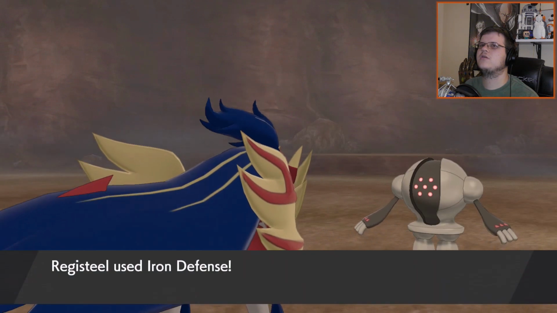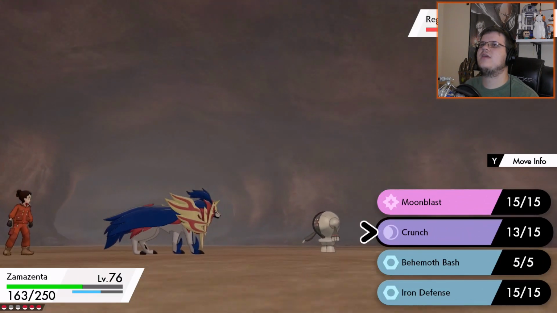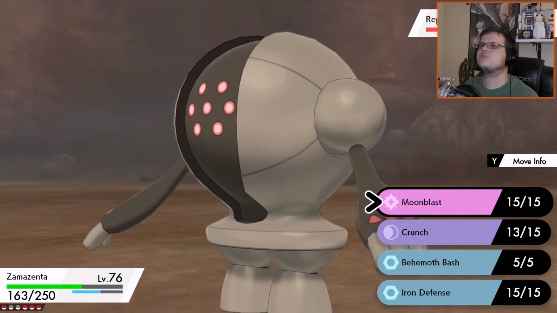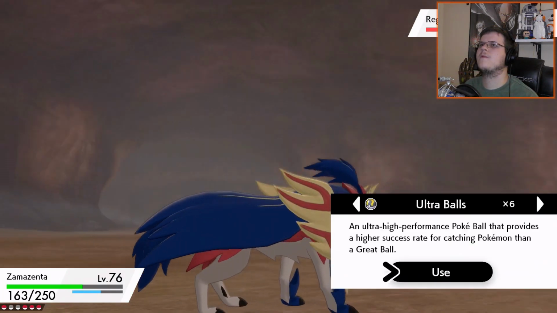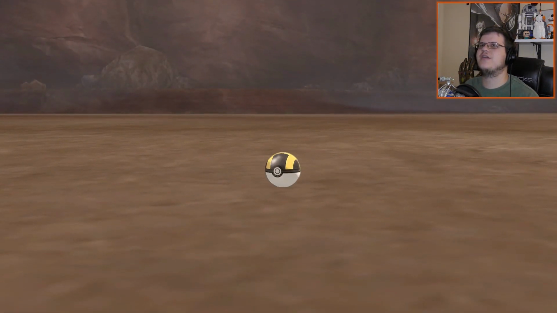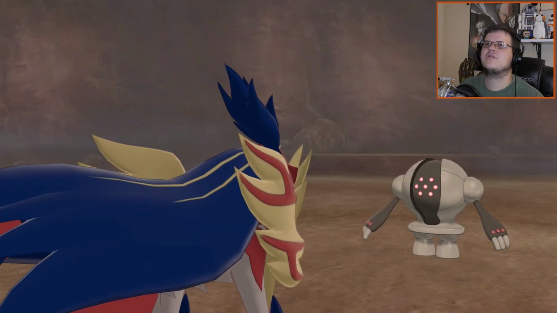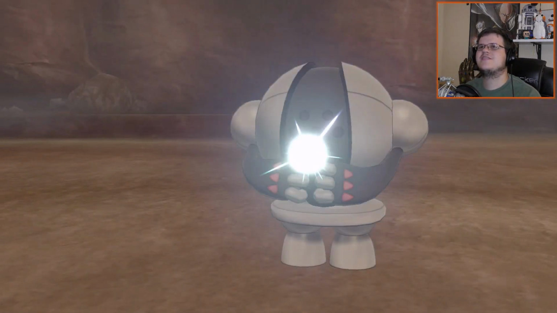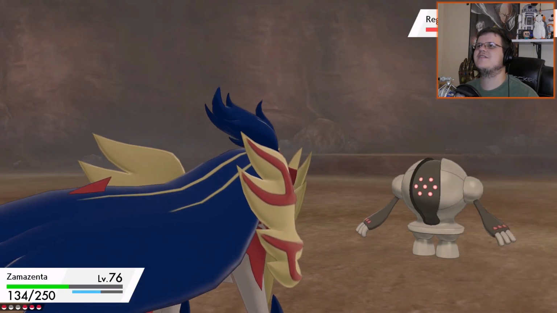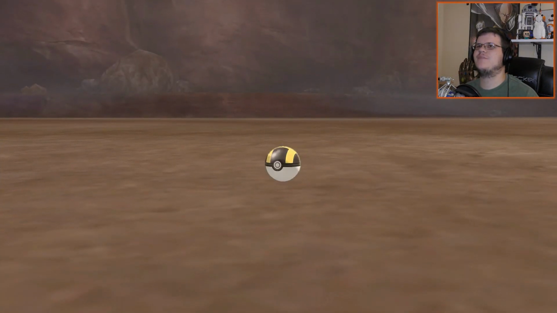Come on. I really don't want to hurt it. I really don't. I really don't want to kill it. That's the problem here. I underestimated how many Ultra Balls it was going to take to catch one of these things. What's going on with this? Why are the Pokeball catches so inconsistent? I get it, it's because of catch rate and stuff, but it seems a little too random for my taste.